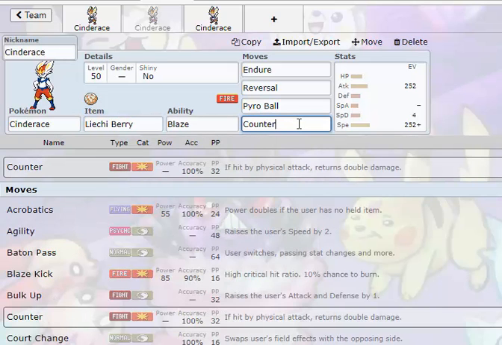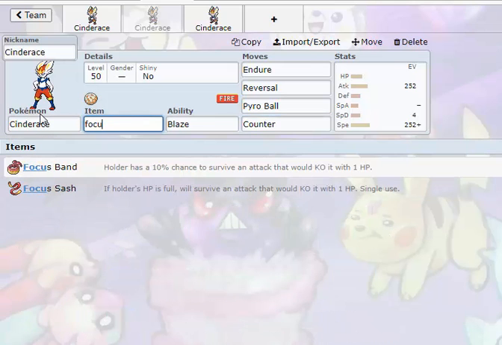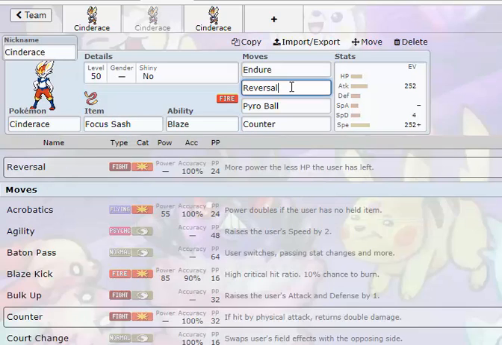You could also run this, if you want to go the Focus Sash route, I would get rid of Endure in that case and give it Counter. So that way you live an attack, the physical attack that you're predicting to come your way, counter them, you knock them down, you have your Cinderace out with 1 hit point. You hope the other team doesn't have any priority, and then you kill the next thing with Reversal, unless it's something super bulky like Toxapex or something. But yeah, that's Cinderace set number 2. I guess it's 2 sets kind of combined into one.